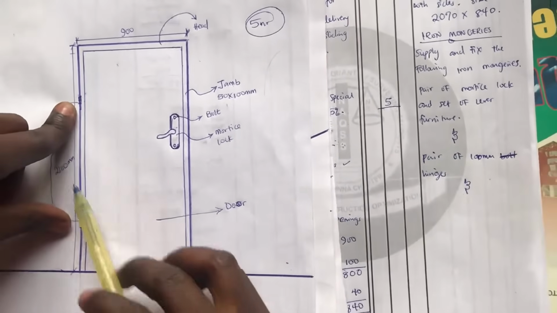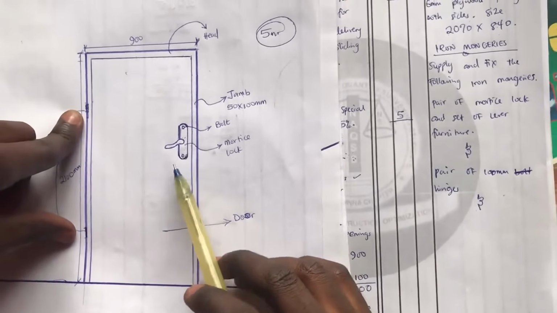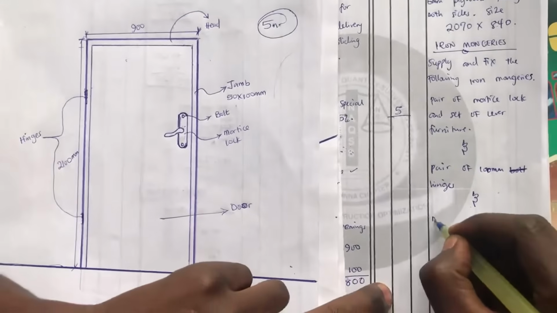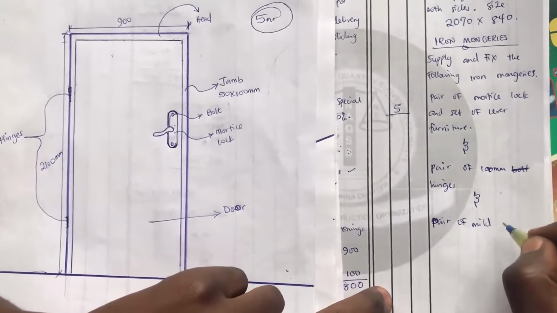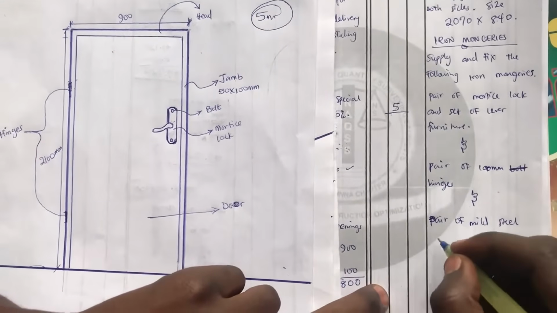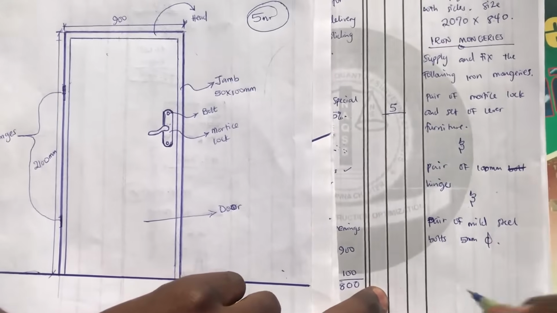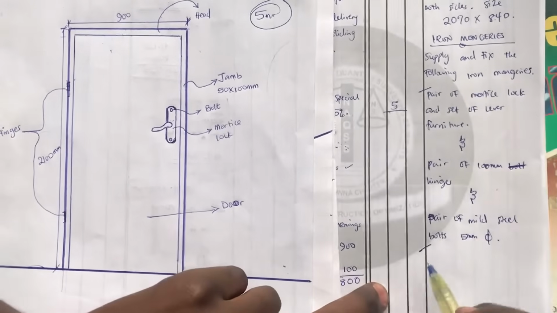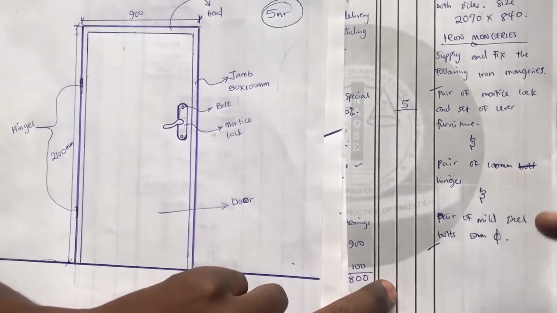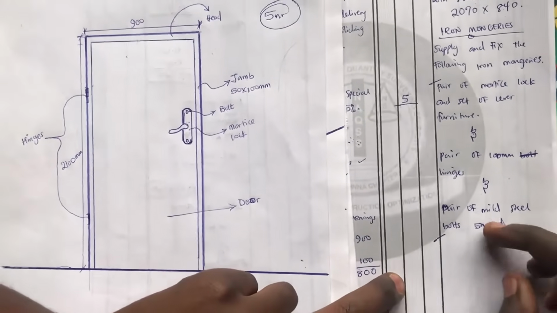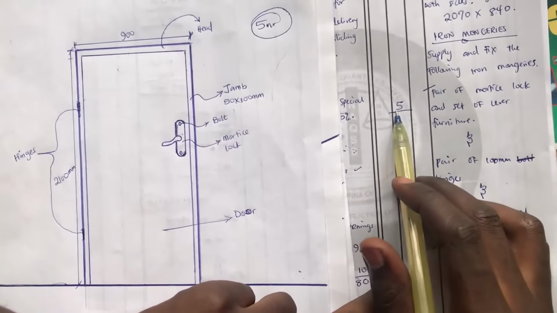Now if I've booked for these hinges and the mortise lock, the last thing to do on ironmongery is to book for the bolt. Always remember that. So I can just say pair of mild steel bolt. Let's say they are 5 in diameter. Now I can bracket this together. This bracketing simply shows that the mortise lock, the pair of hinges, and the pair of mild steel bolt are going to be serving 5 different doors. And that is the number we have here, 5 in numbers. This 5 stands for the 5 doors.